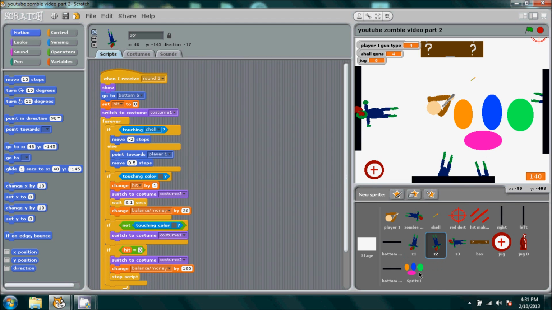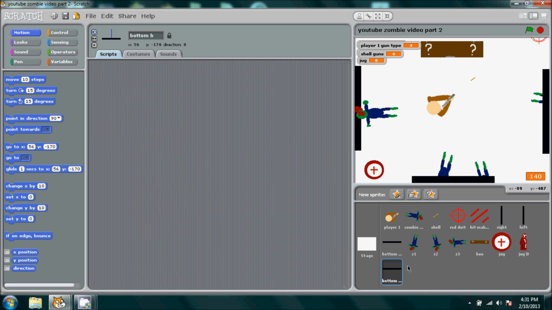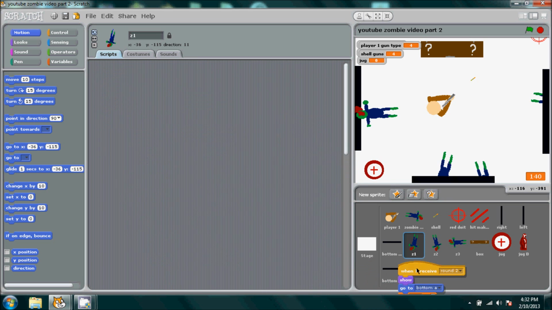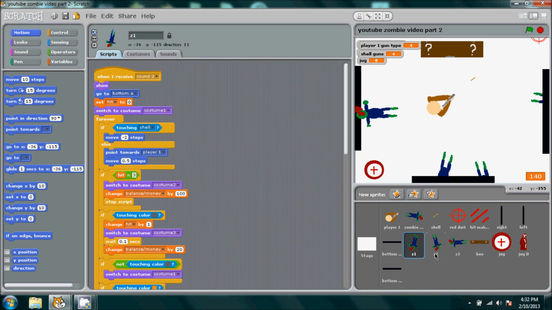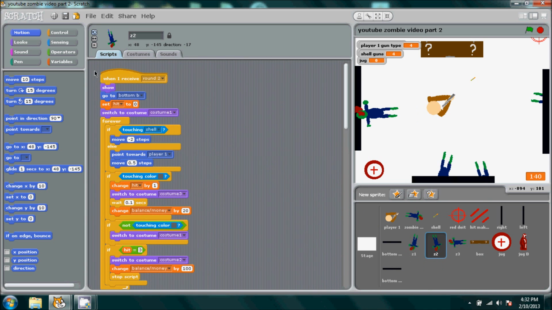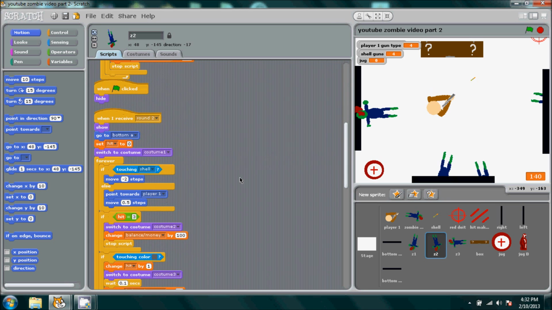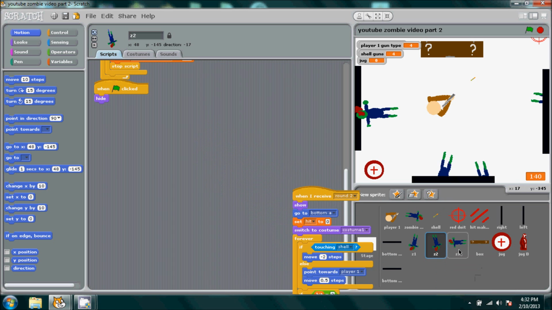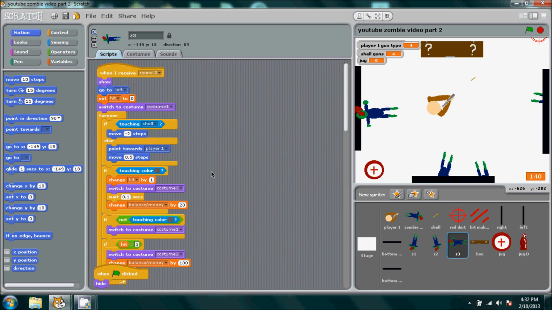Okay, so we can go ahead and delete this because we won't need that anymore. Because what we can do, quick and easy, is just take, drag, drop, release, and then this zombie has it. We have the original code here, and then we have the code that we just put in. Do the same thing, grab, drag, and release, and it should be in Zombie 3. Just follow that until you see the gray ring form around the script, and then you know you can release.